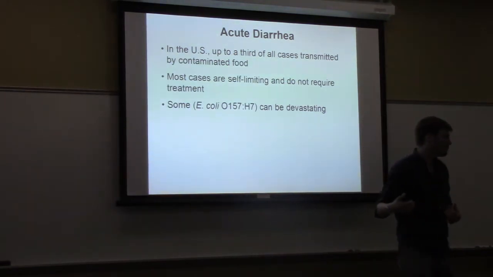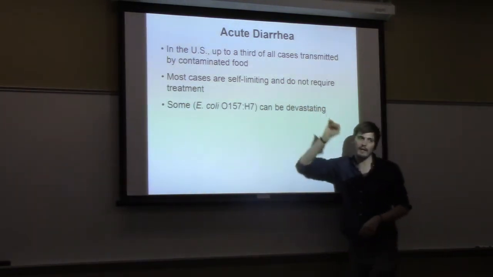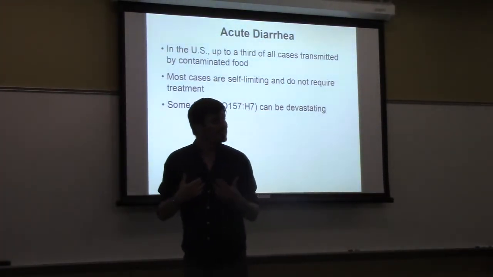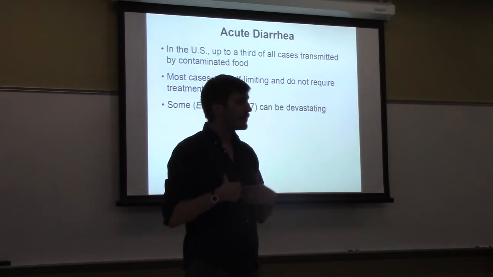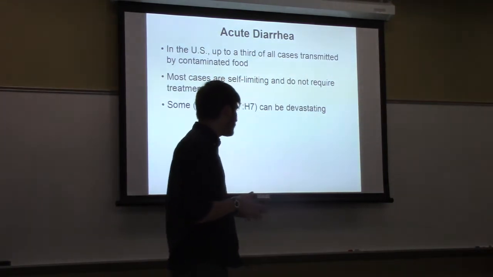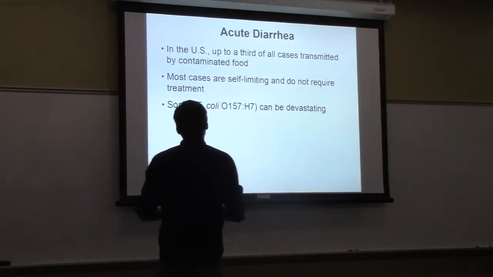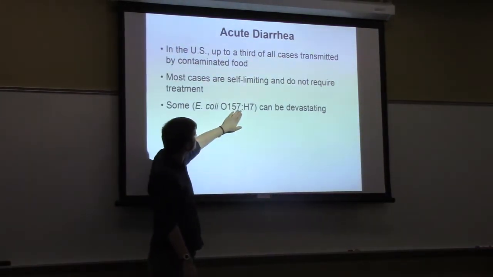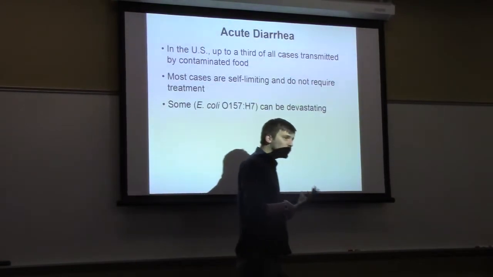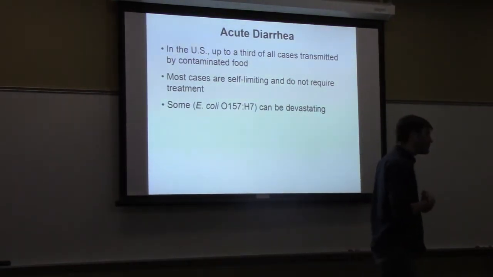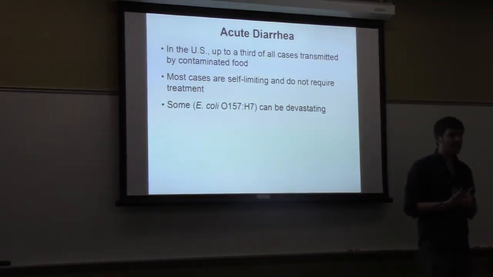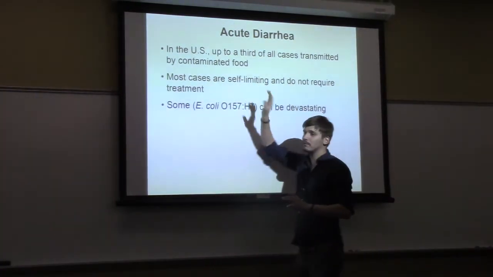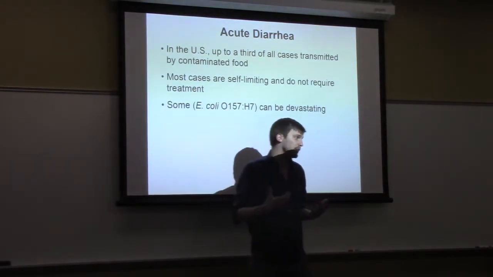Now, as I mentioned before, most of these diarrheas are going to be self-limiting, which means you get rid of them on your own. In fact, if you actually take antibiotics, oftentimes it can make it worse. So it's better just to let nature do its thing. There are some exceptions to that. So a certain strain of E. coli, E. coli O157:H7, can result in more serious illness, which can result in kidney failure in about 10% of cases. Okay? But generally speaking, most of these are going to be self-limiting, go away on their own, and not cause any serious damage.